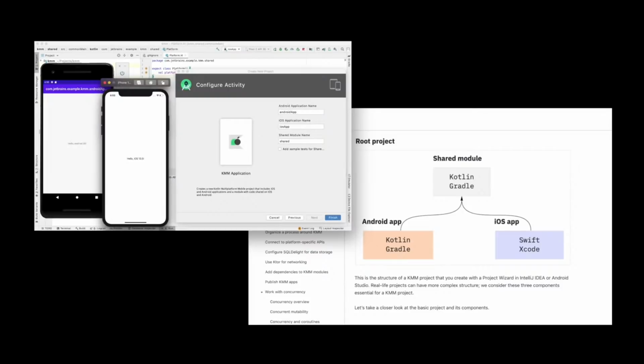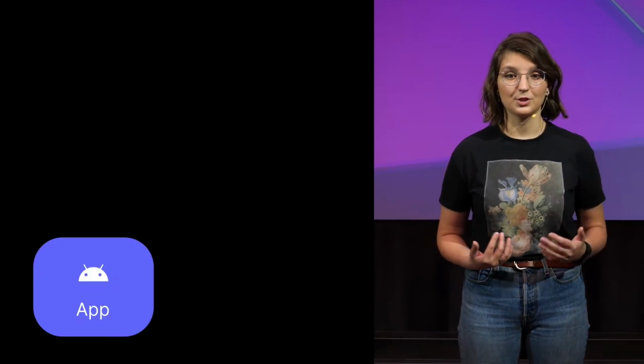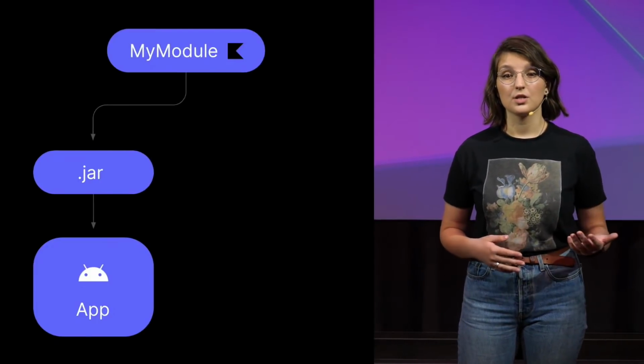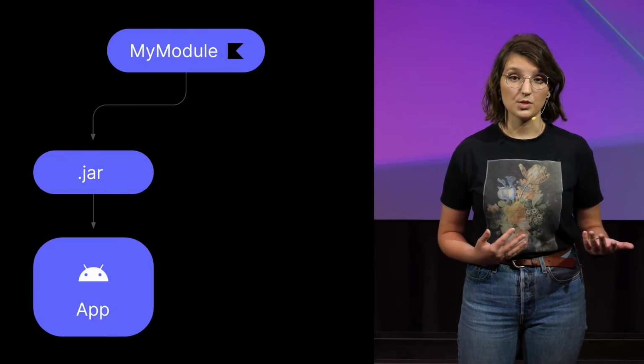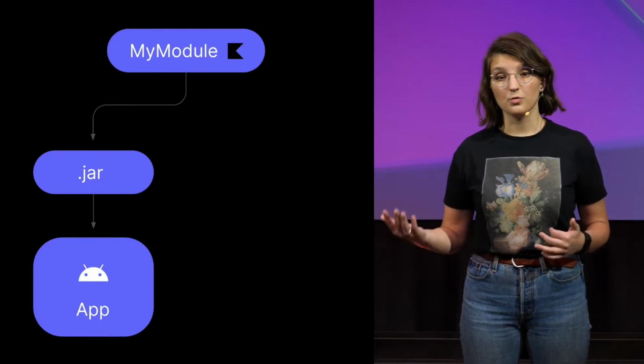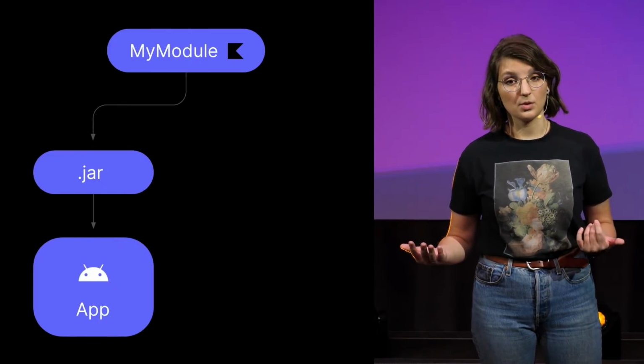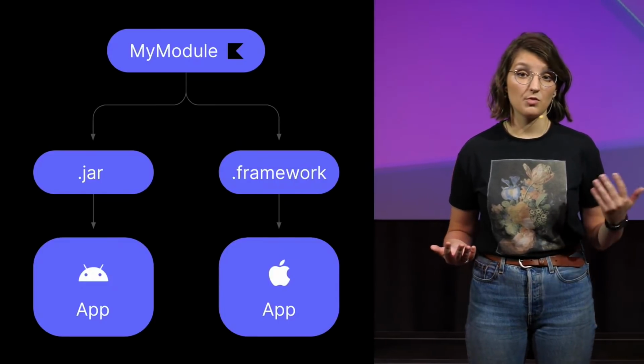If you want to create a new multi-platform project from scratch, there are comprehensive guides and an IDE wizard to get you started. And if you have an existing Android application written in Kotlin, you don't have to throw your entire codebase out of a window just to make it cross-platform. You can reuse the code you have already written. Create a new multi-platform module in your Android app using the special wizard we have created. Move your existing Android code to this module and integrate it with the iOS app.